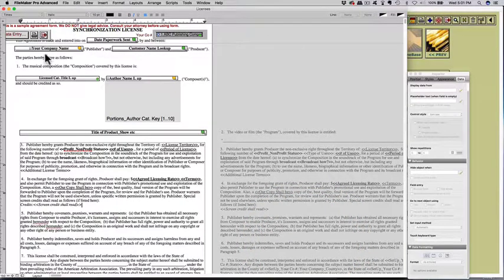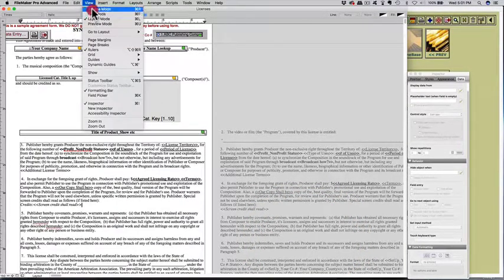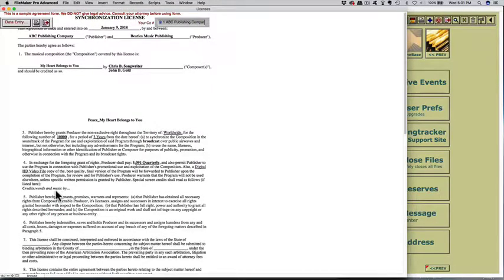Now if we go back to View, Browse, you see it brings in all the information. So you're going to have to determine how you want this to read, of course. You're going to have to decide which fields you need. I've given you a complete array of fields here to work with.